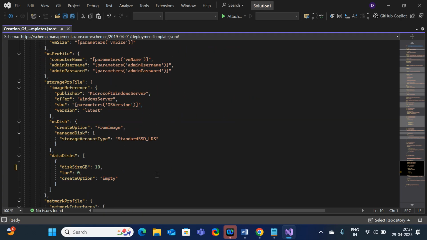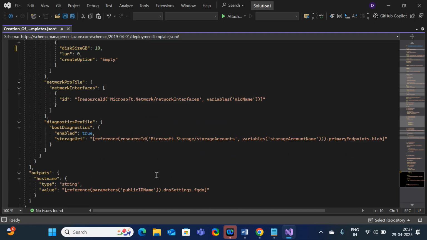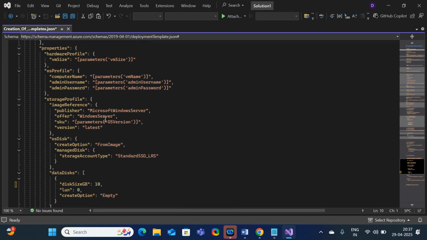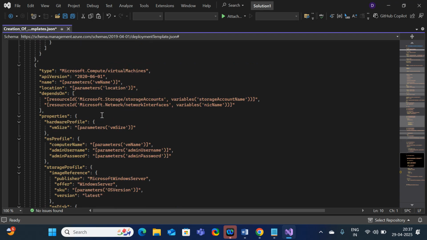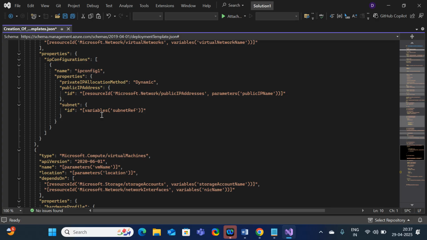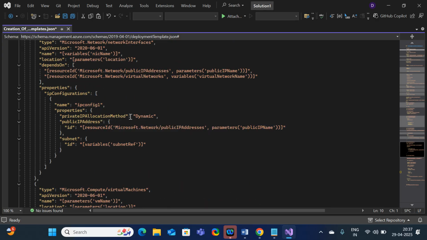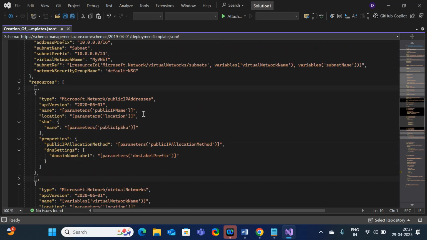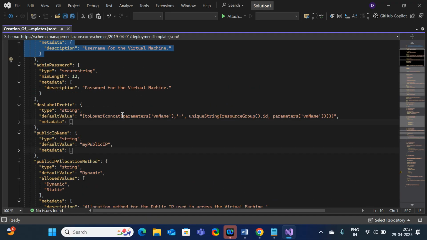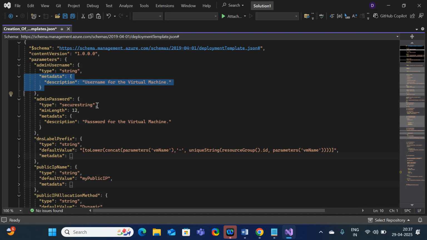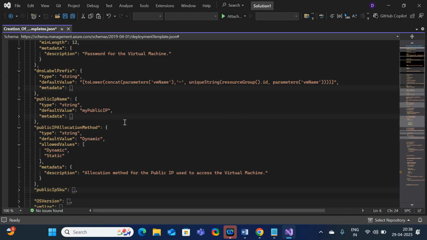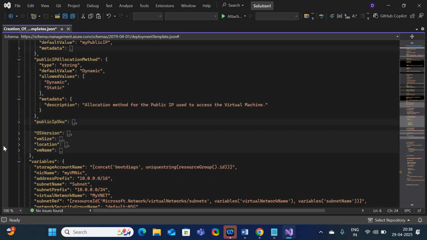So I am checking for it. Where can I, no, here no, data disk, no, storage profile. Come to properties, no, come here. Somewhere I am going to put the image. Okay, admin password, username, DNS, okay, public IP name, okay, public allocation method, metadata, okay.